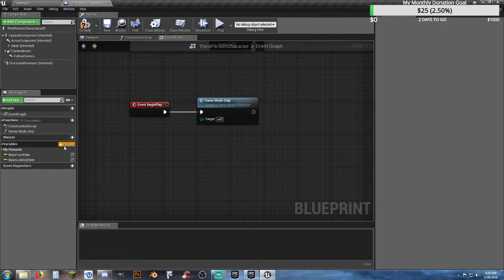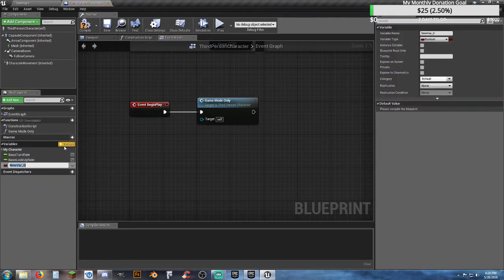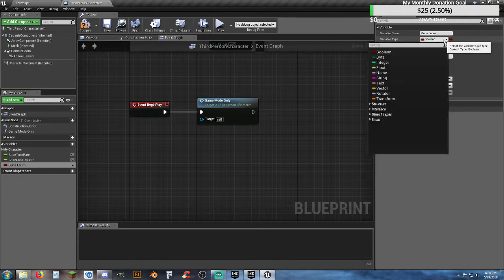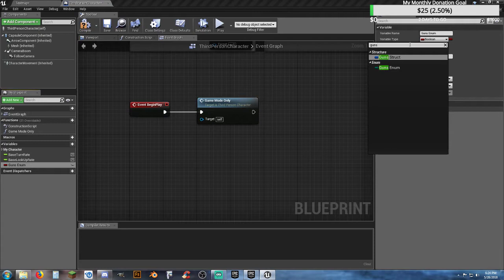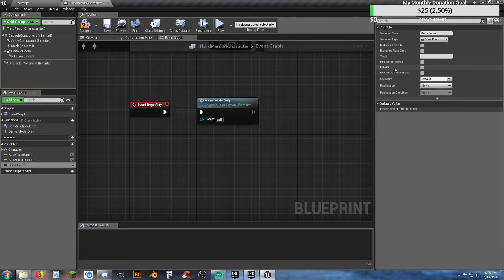So let's actually create a variable, and this new variable is going to be called our guns enum. And if we come over here to our variable type, type in guns, and now we can select guns enum. You can see it changed the color there. And now I'm going to hit compile and save.